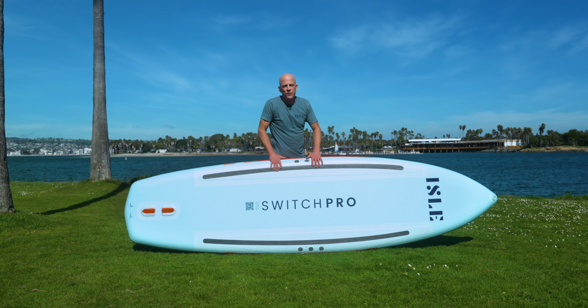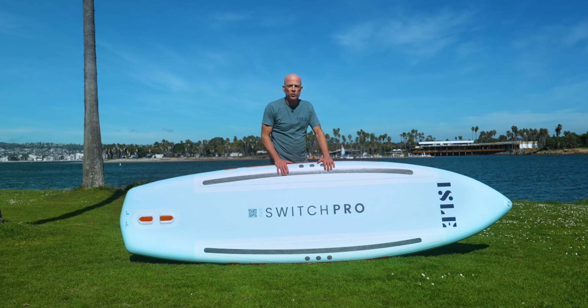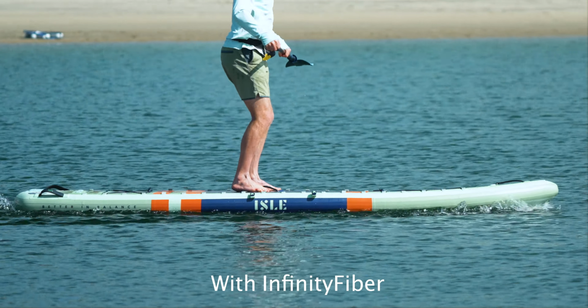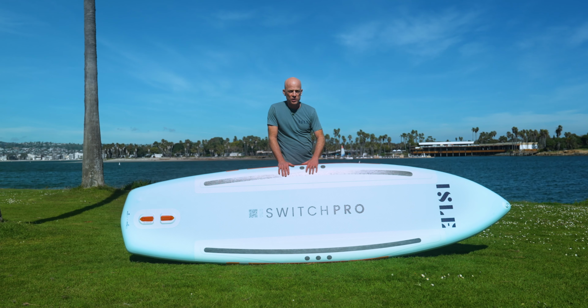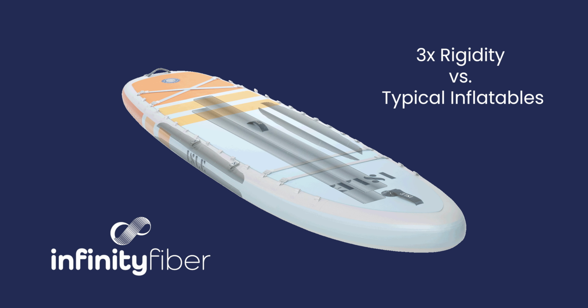The technical term for this material is continuous fiber reinforced thermoplastic. It is a patented material. It's totally exclusive to ISLE, and it allows us to make inflatables that are 300% more rigid than typical inflatables. So we're getting incredible rigidity out of this material, and we are applying it to the board on the curved part of the rail, as well as on the deck and the hull.